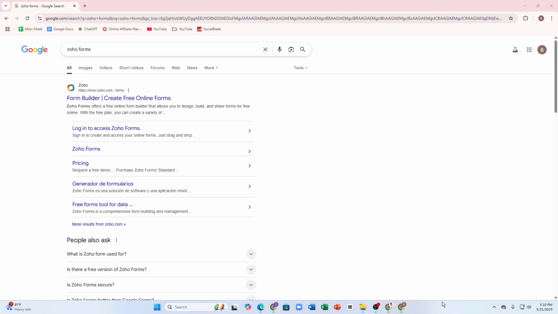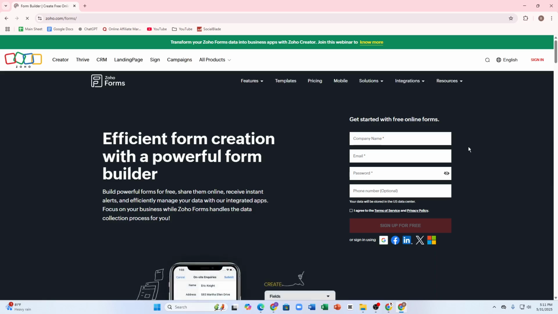In today's video I'm going to talk about a software which is Zoho Forms, which helps you to build your form. Like, you can create free online forms. So this is the site, you just have to visit it. Also, you can just search for zoho.com/form/ and then search it up and you'll see this interface right here.